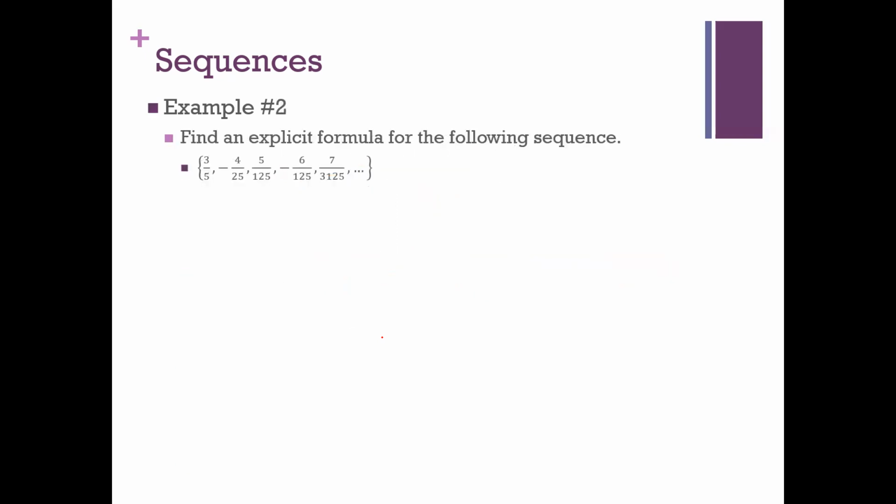So now let's write a formula. I'm giving you a sequence. Basically, I'm giving you the first 5 terms. Can we write an explicit formula that would give me any term of the sequence? What kind of things do we have to consider here? Yeah, so those are 2 kinds of sequences, right? Arithmetic sequences and geometric sequences. So let's talk about those first of all. What is an arithmetic sequence?